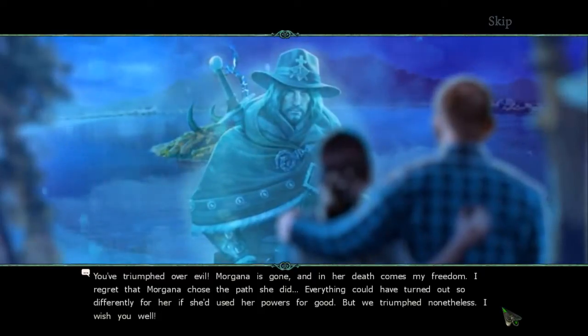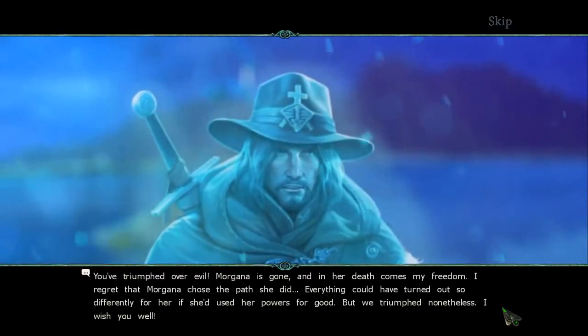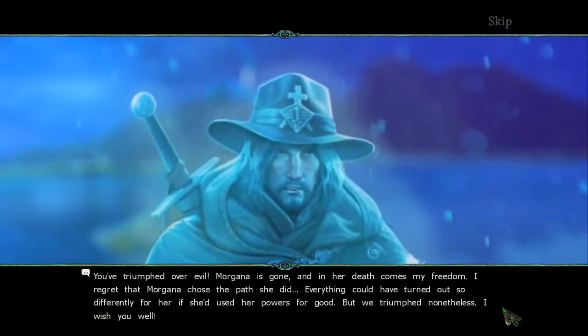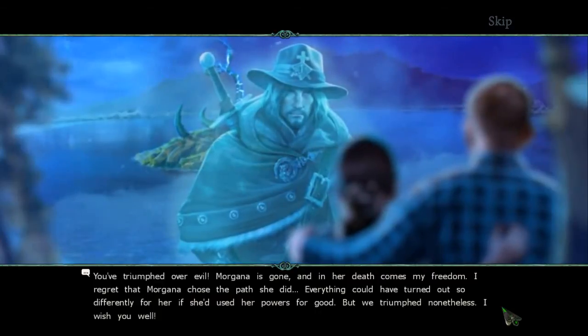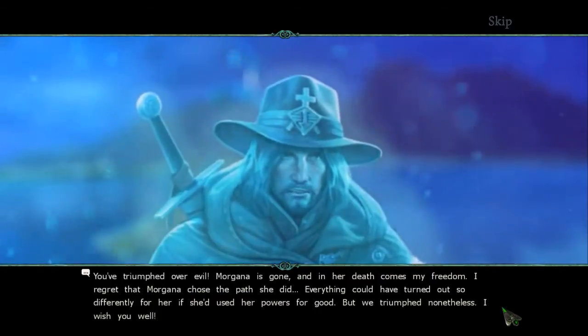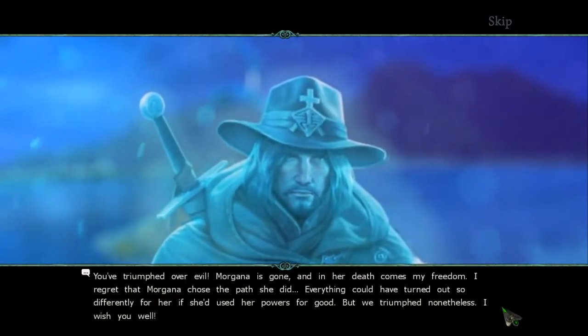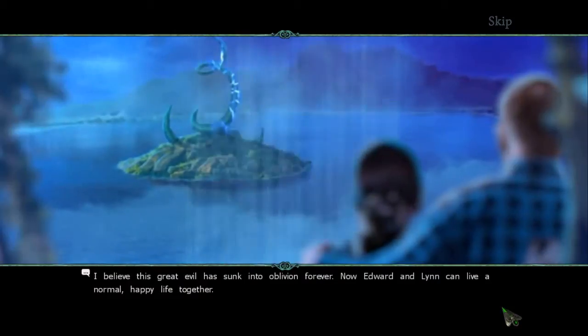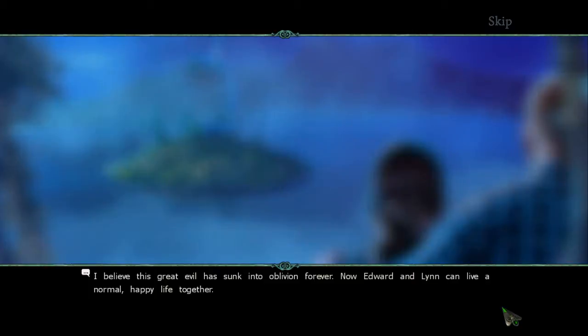Triumphed over evil! Morgana is gone, and in her death comes my freedom. I regret that Morgana chose the path she did. Everything could have turned out so differently for her if she'd used her powers for good. But we triumphed nonetheless. I wish you well. I believe this great evil has sunk into oblivion forever. Now Edward and Lynn can live a normal, happy life together.